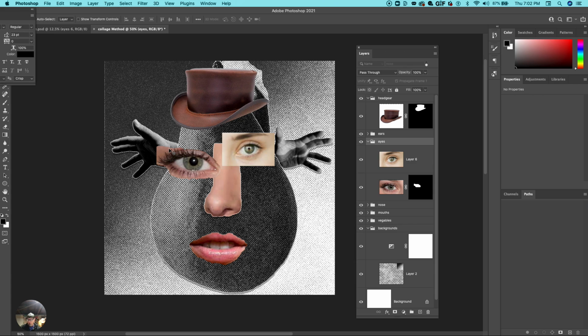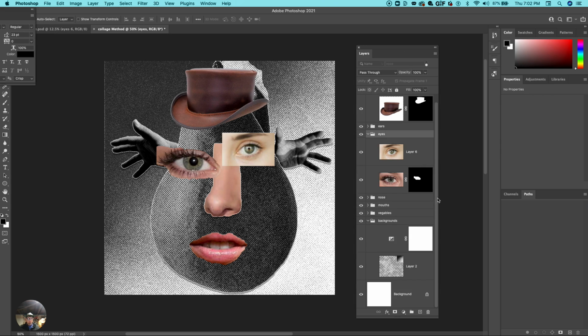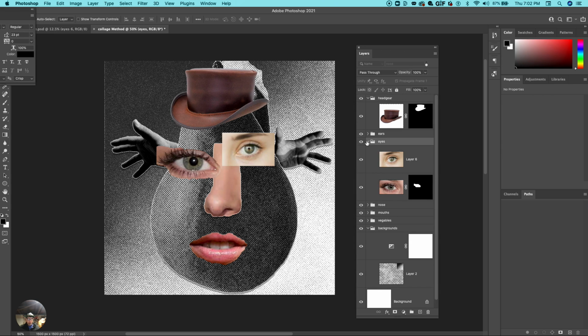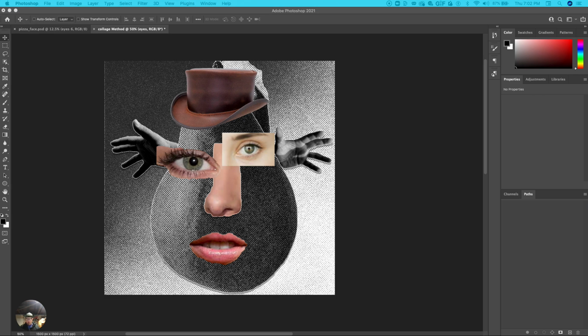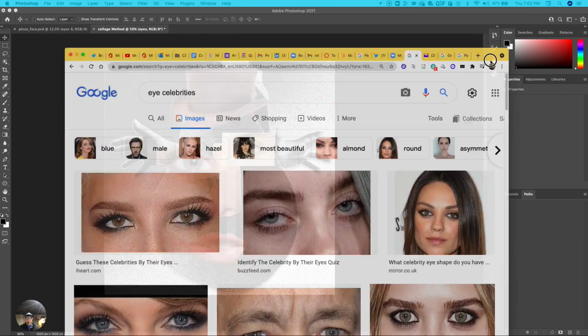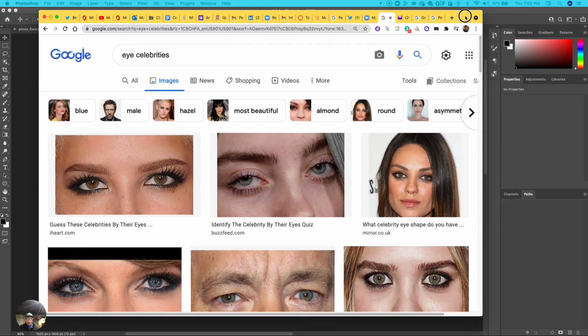If you're not really into drawing, you can create this cutout style of character and then have a number of variations available. What I basically do is I just do a search for what I want, like I'll search for eyes, and you'll find that there's websites that sometimes just have eye parts, nose parts of celebrities to give you this big selection to choose from. So just doing a search for eyes of celebrities, I got all these eyes that I can play with.